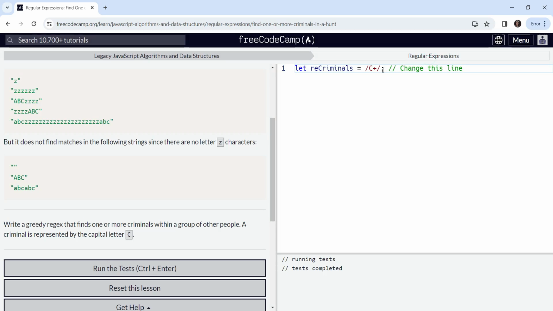Again, we're not using any flags for this instance because we are specifically looking for criminals represented by a capital letter C, not any case letter C. That's why we don't use the case insensitive flag, nor do we use the global flag, because that's taken care of by the plus notation.